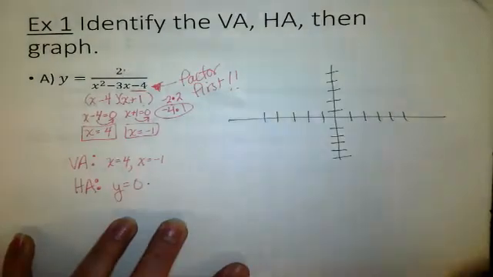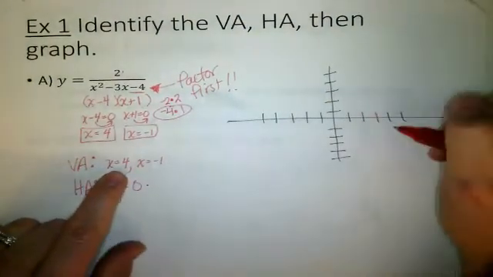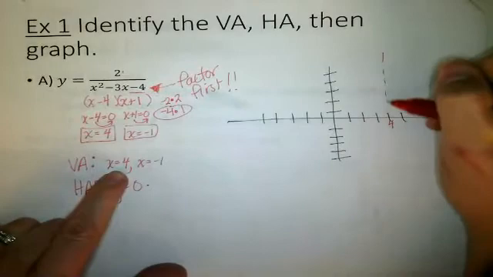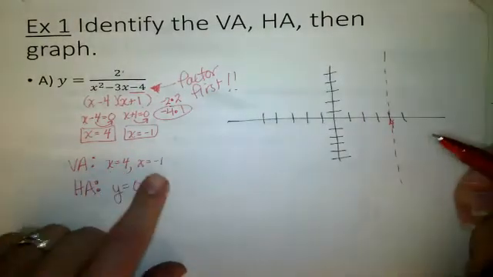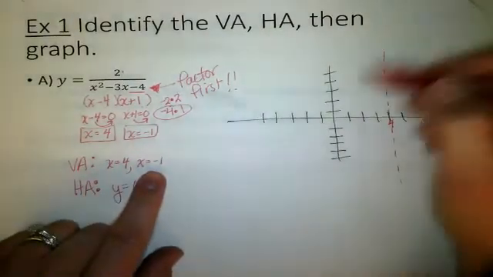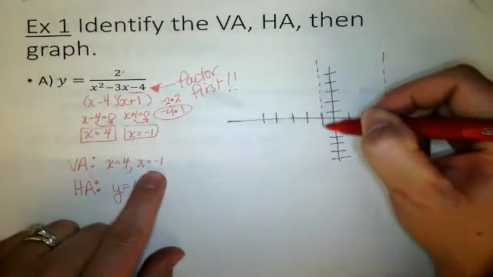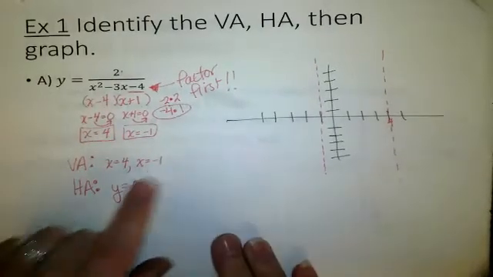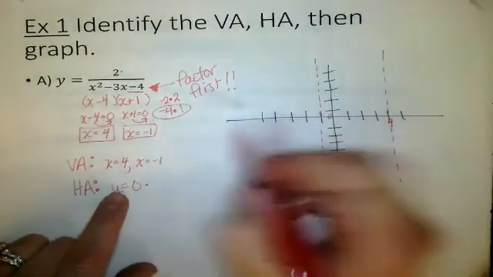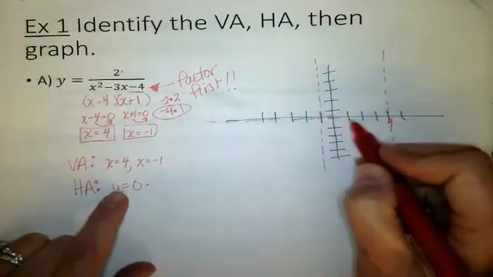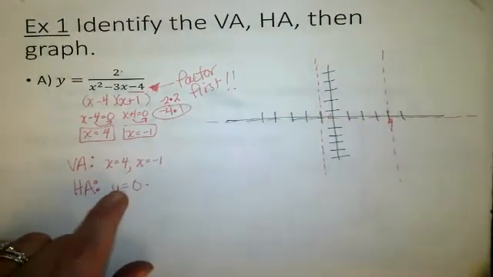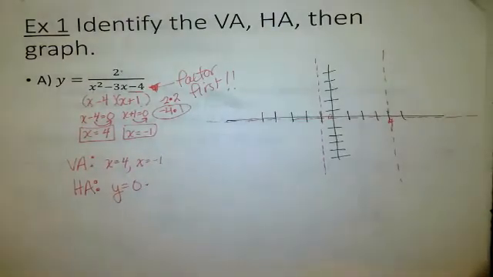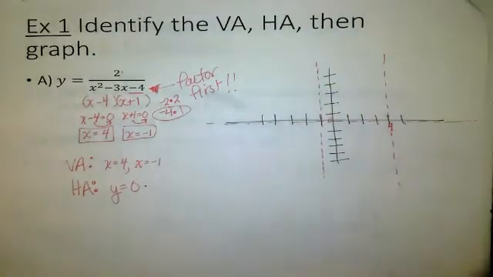All right, so I have my vertical asymptote at 4 on the x-axis. I'm going to draw my vertical line. I also have a vertical asymptote at negative 1 on the x-axis. And I have a horizontal asymptote at y equals 0. It's a horizontal line, right on the axis. You can see that by drawing in these asymptotes, I'm sort of separating my coordinate plane into 6 little sections. We're going to fill up about half of them with our graph.